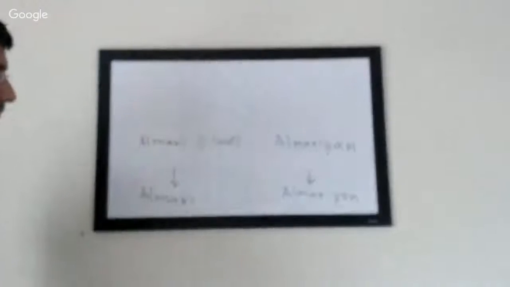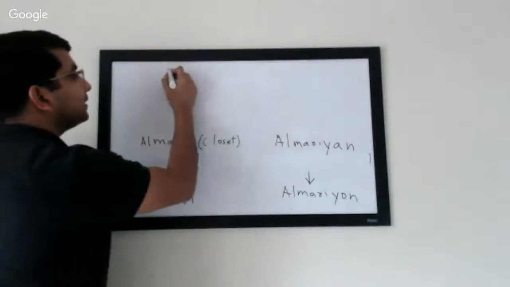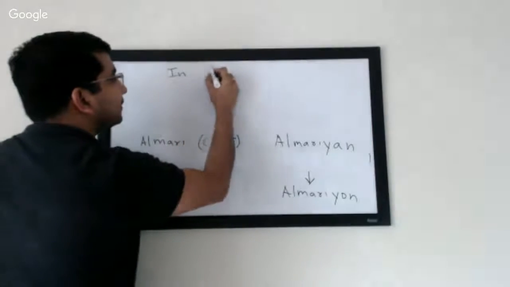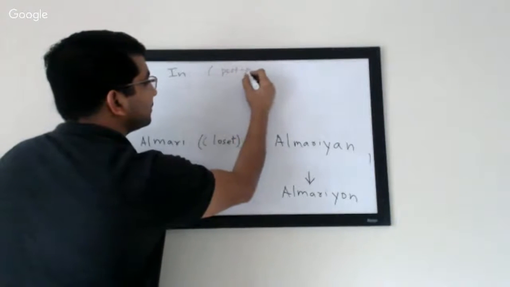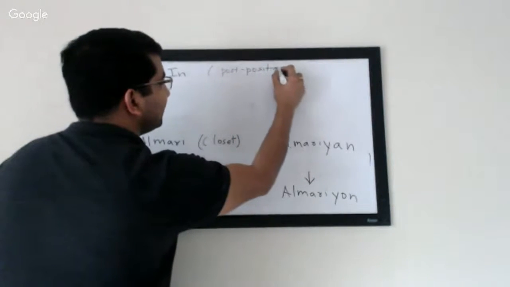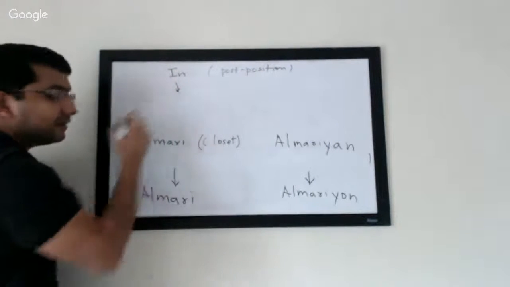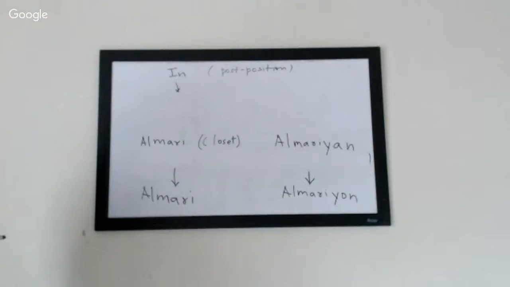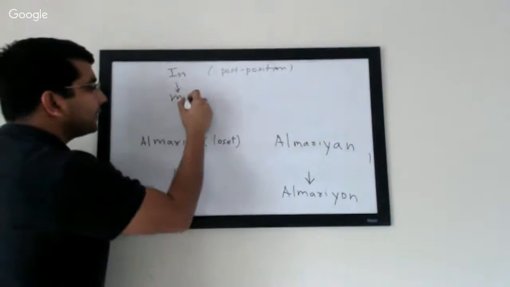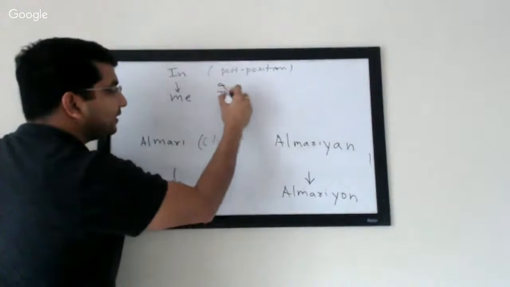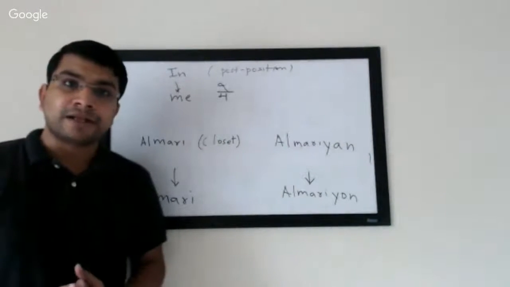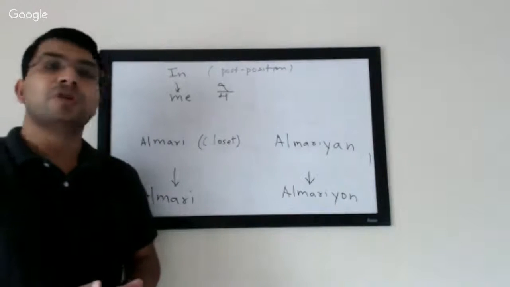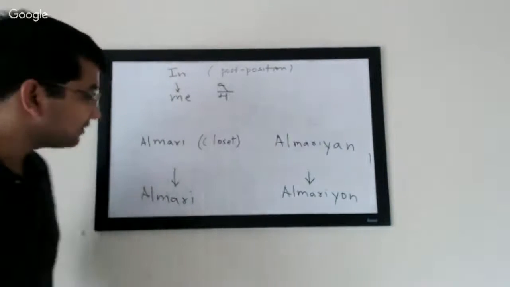So for the sake of our example, let's use a postposition called in. In is a postposition. Do you know the Hindi keyword for in? Let's give it a shot. Very good, right? Mein, or that's how you write it in Devanagari. So let's make it interesting, right? Why not use two nouns together to see how it changes.